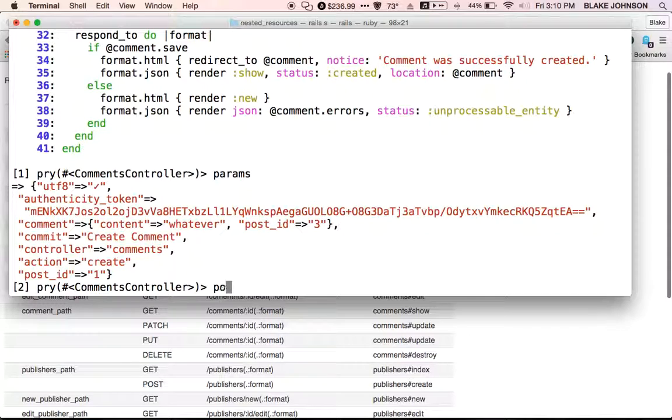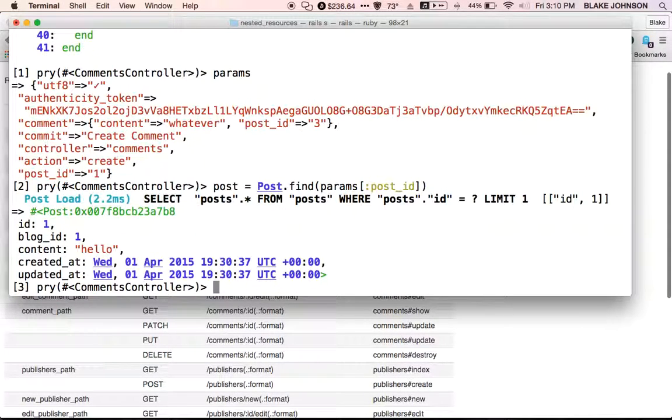So the first thing that we're going to have to do is say post = Post.find. And how will we know which post we're creating this comment for? From the post_id, right? So we can look in the params and say, let me find this post_id, right? So now we know which post we're talking about. And now we need to create the comments on this particular post. And I would love to be able to say, hey, here's the information for this comment.